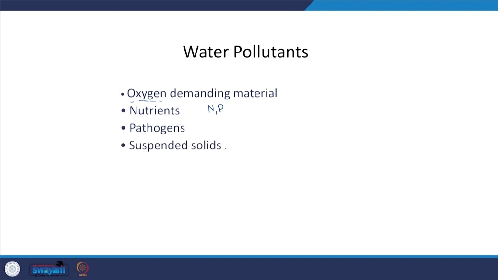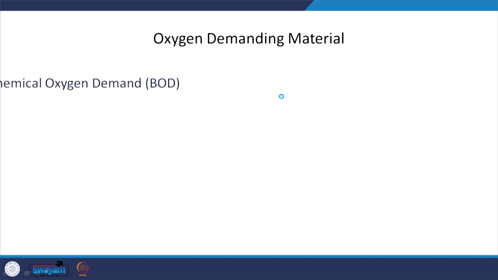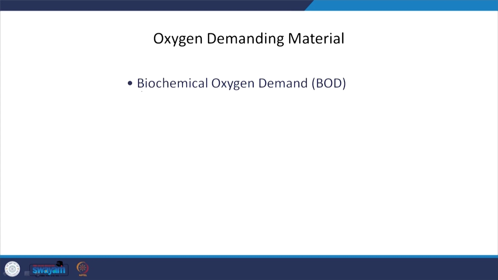Suspended solids, right, we will look at this in detail, but for today I will try to touch upon this particular aspect out here. So, oxygen demanding material, what do we typically have? I have biochemical oxygen demand, a way of approximating the amount of oxygen demanding material, but this is relatively slow. So, another way which is relatively faster is chemical oxygen demand, again a way of approximating the oxygen demanding material.